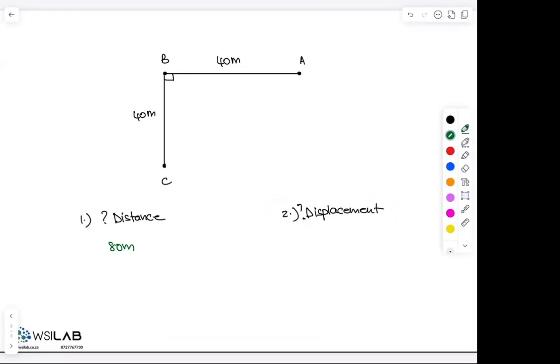Remember that displacement is the direct line. Southwest, sorry, southwest. I was trying to draw southwest. Because this is going to be exactly southwest. Your displacement is going to be in that direction, which is south there and west there, north and east. Okay, do you know the actual value?